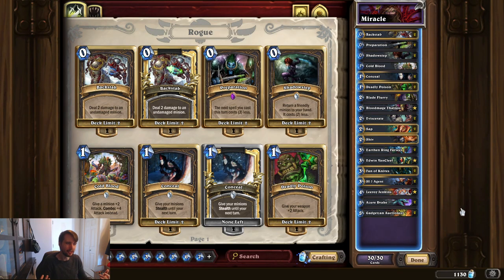I probably don't need to talk about it too much. Easily the strongest deck in all of Classic. If you're playing at High Legend, you're going to be seeing tons of Miracle Rogue and tons of stuff that tries to counter Miracle Rogue. So the higher the level you're playing at, the more you need to be aware of this deck.